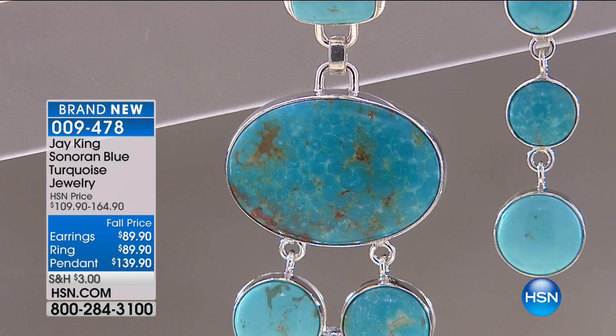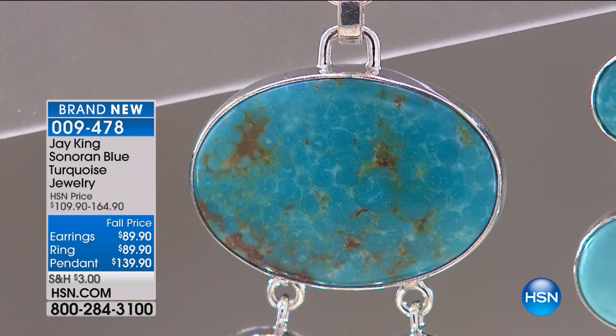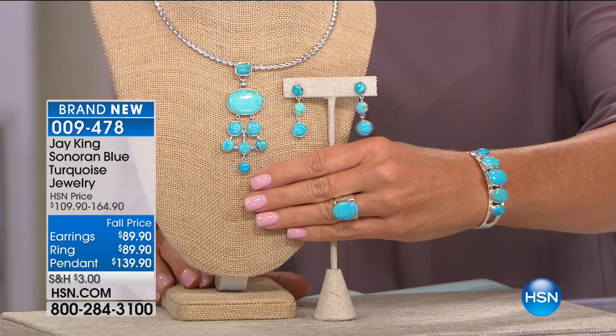Do you see the honeycomb in it? That's all natural. This is what the artists from New Mexico to Southwest Arizona — the guys who get 20 grand for their cuff bracelets — this is what they look for. Usually they work in gold, not much in silver. This is the turquoise they would die to have. Just a little teeny piece of rough like this, and they're paying hundreds of dollars for it. This is the natural color of this material.